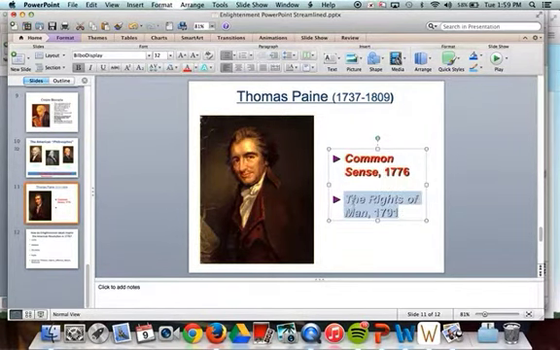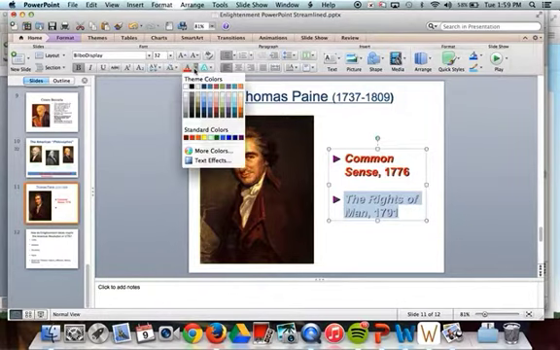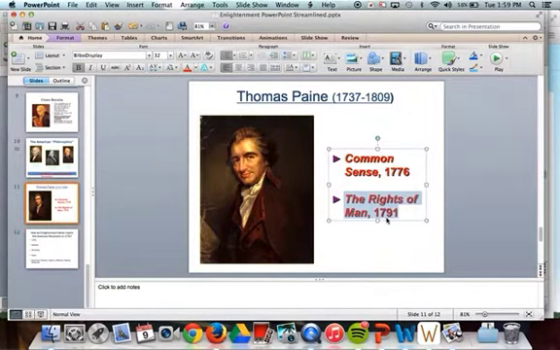That's so much better. Okay, so he writes these two things. He's most famous for Common Sense, but he also writes this really beautiful and eloquent piece of writing during the American Revolution, which Washington quotes to his troops, and he says very famously, "These are the times that try men's souls." It's really easy to go into battle and it seems fun, but when things are bad, that's when you really need to come together as a group. But we're going to look at Common Sense in much more detail.